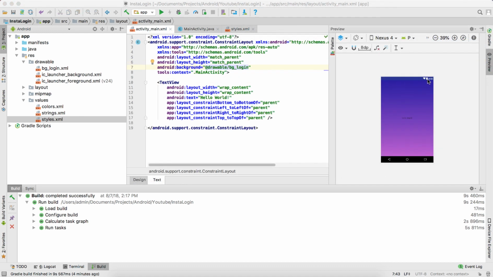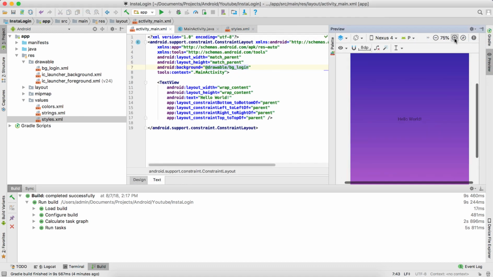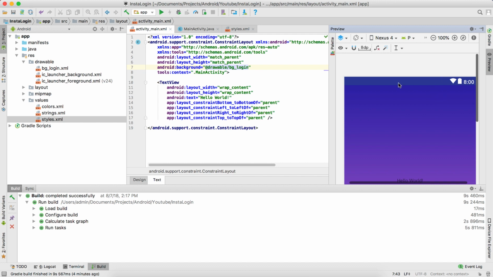Now if you look closely, let's zoom in. You see the status bar still has a shade of blue that we do not want. One solution is to make it match the dark blue we used.